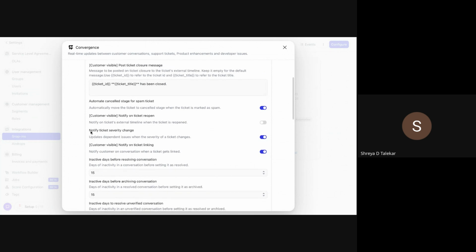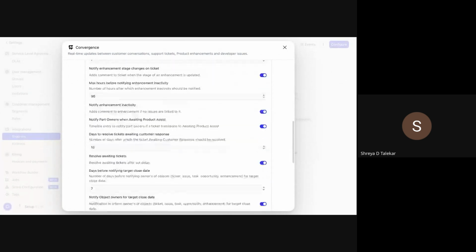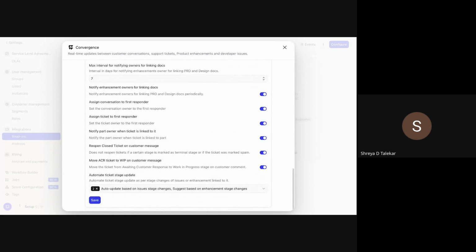And then we have notify ticket severity change as well. Whenever the severity of a ticket has been updated, that's when all of the people will be notified. And there are several other automated tasks that we have here that you can toggle between according to your workflow. And once done, you can click on save.